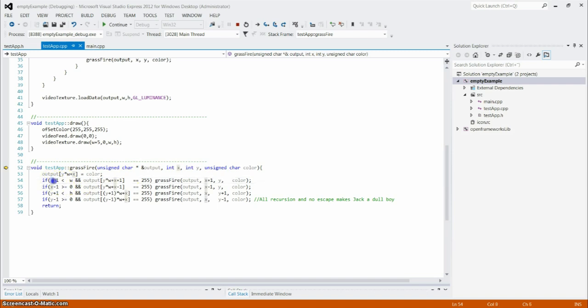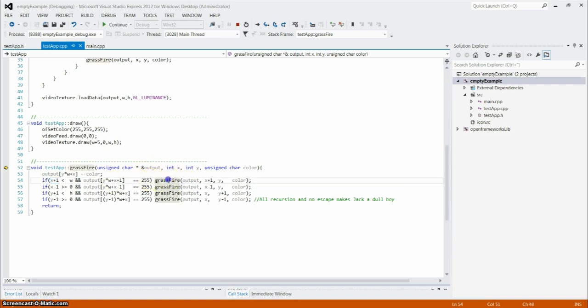It says if the pixel right next to the white pixel, the pixel that we have in focus, is lower than the width, and the output for that pixel right next to it is equal to 255, meaning a white pixel, it should run the Grassfire function.